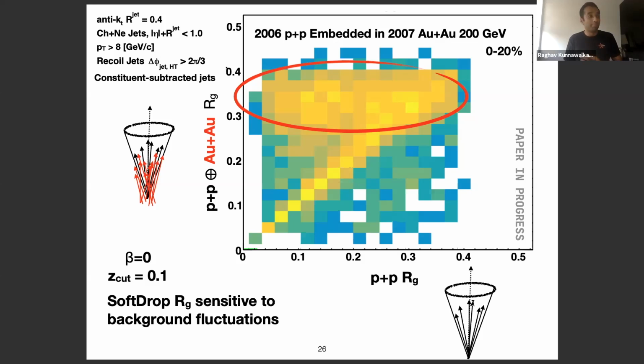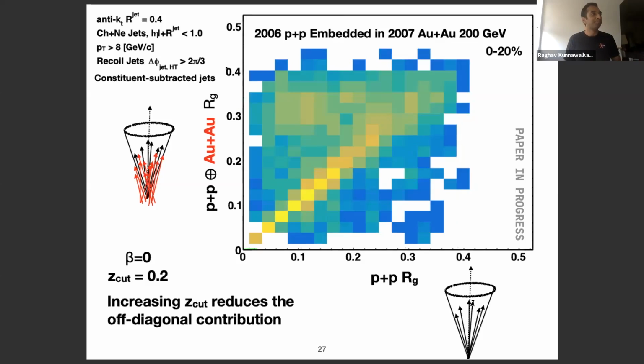People have actually made this measurement, James and others, by looking at whether we can crank up the Z cut to make this a little more diagonal. So we also looked at it. It's a nice idea. If you increase the Z cut, here Z cut is now 0.2. And just a reminder, Z cut is a momentum fraction cut of the split: you groom the jet, you look at the object remaining, that pT compared to the prong that has the split. So with Z cut 0.2, you see this off-diagonal thing kind of disappear, but it's still there. You can't unfold this right now at STAR energies.